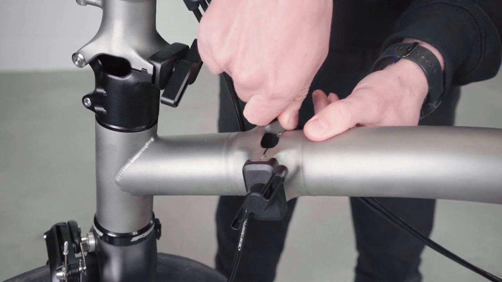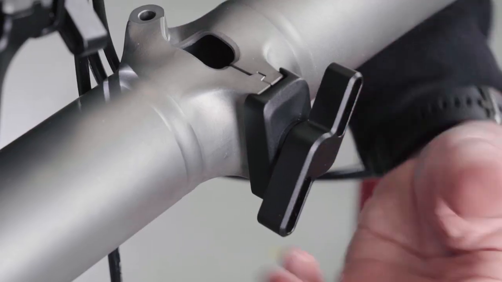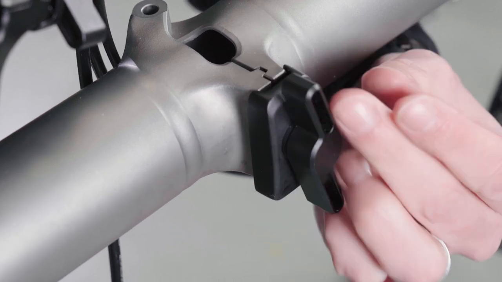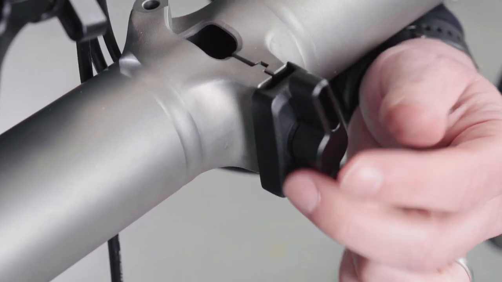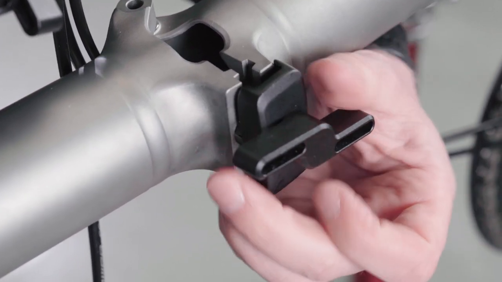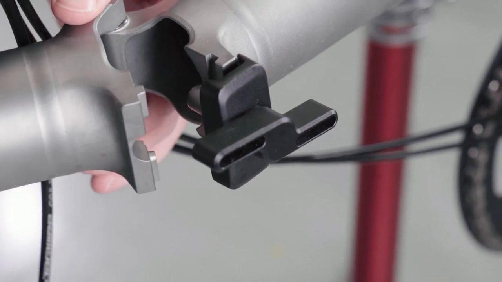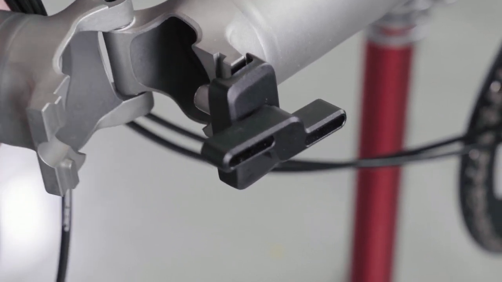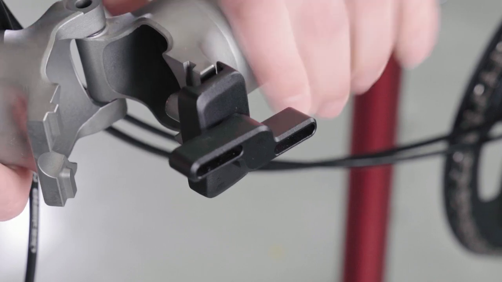Then gently pull the spindle out. Undo the hinge clamp plate. Be aware that when you do this the frame will split in half. There is potential for damage to the bike here and we recommend you secure the loose end of the bike.